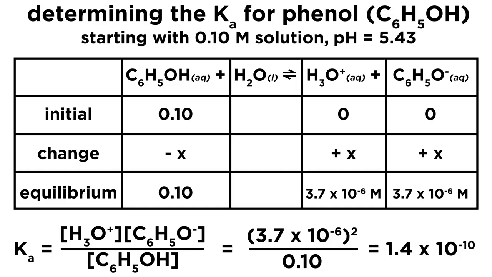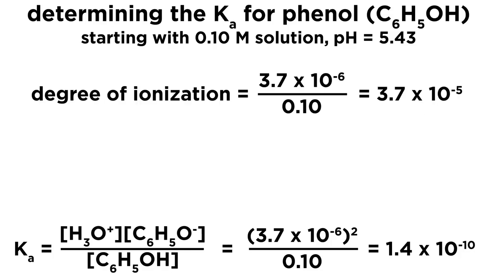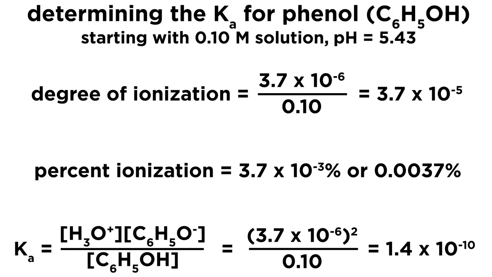From this information, we can also calculate the degree of ionization, which is the ratio of ionized to unionized acid molecules in solution, or the percent ionization, which is the same thing but expressed as a percentage. This is a pretty weak acid considering so few molecules transferred a proton to a water molecule.